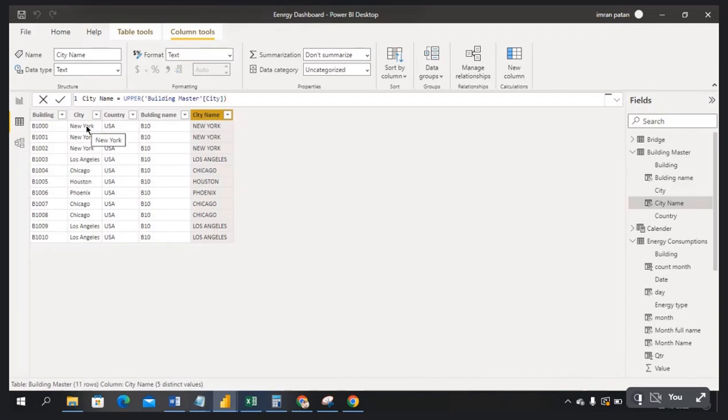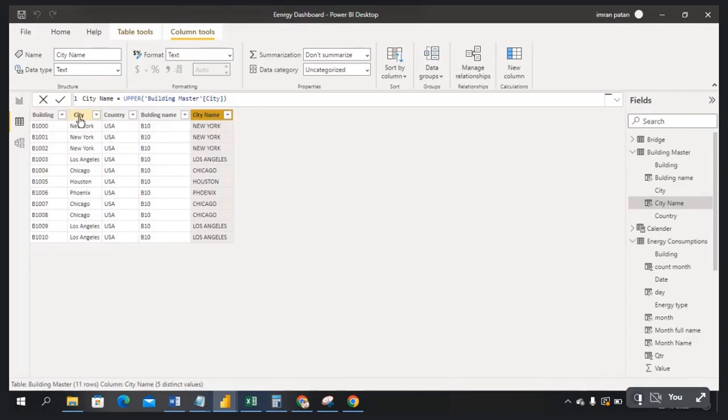Each row is a row level context, which is nothing but a calculated column. It's very, very important, guys: the calculated column and the calculated measure. Many people get confused about when to go for a calculated column and when for a calculated measure. If you want to add a new column that depends on another column's results, we go for a calculated column.